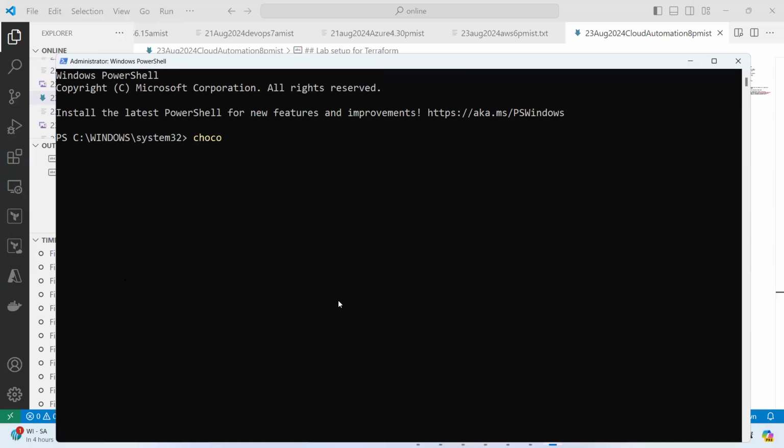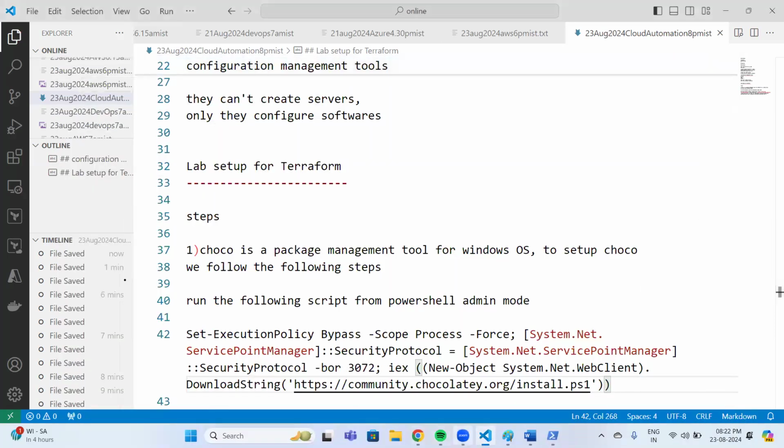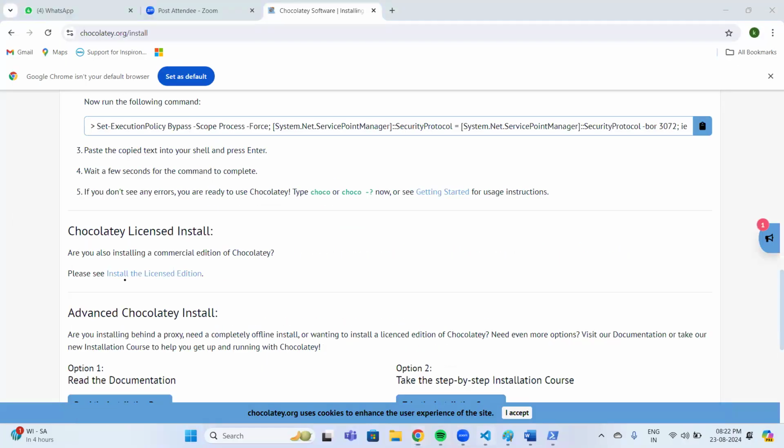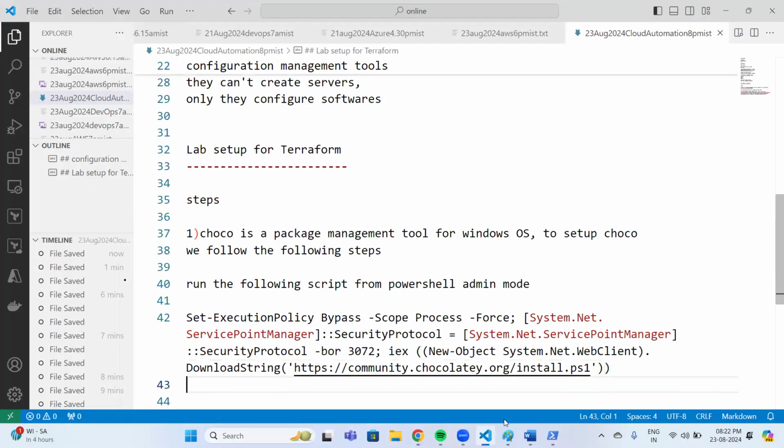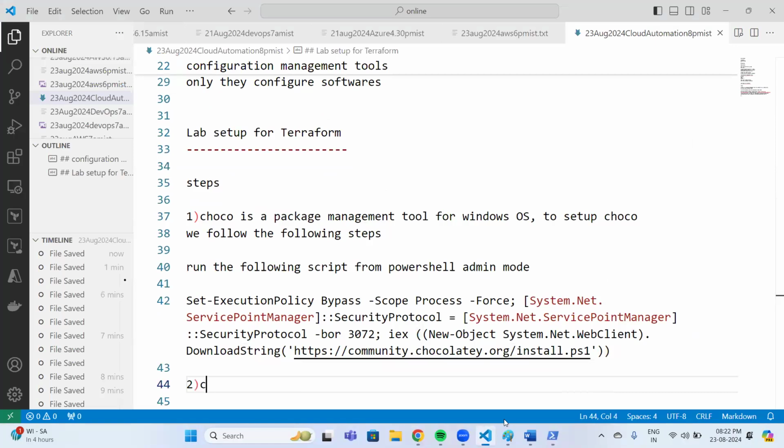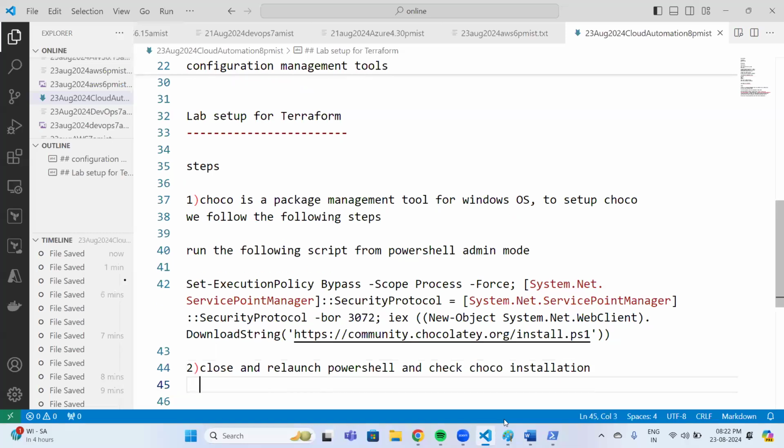Now check Chaco installation like this: choco --version. 1.2.1 is installed, right? Let me write the same thing here. Close and relaunch PowerShell and check Chaco installation by giving this command, choco --version.